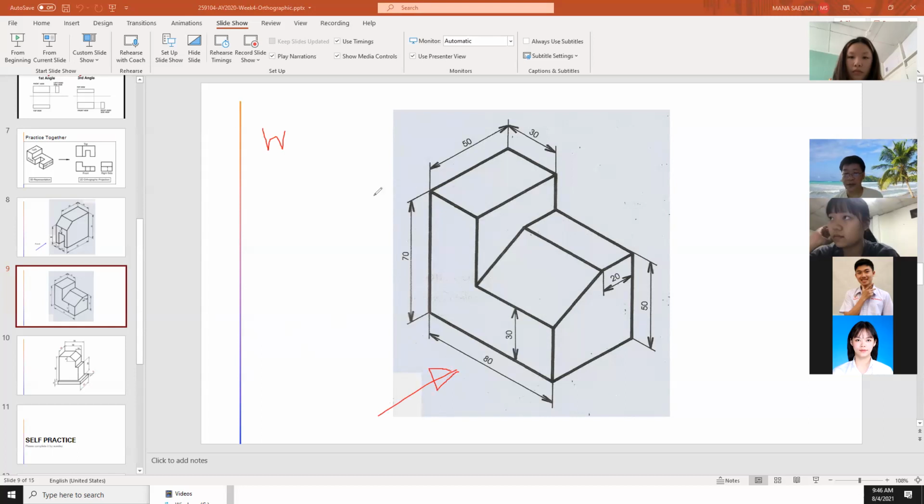The width is 80, and the height is 70, and the depth is 50. This is the width, this is the height, and this is the depth.